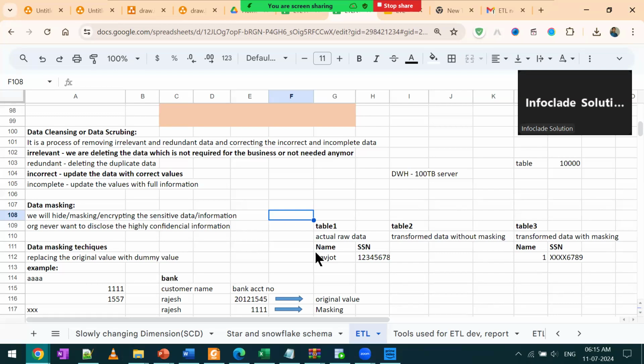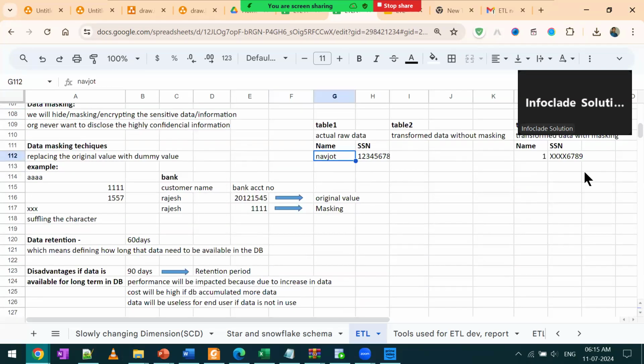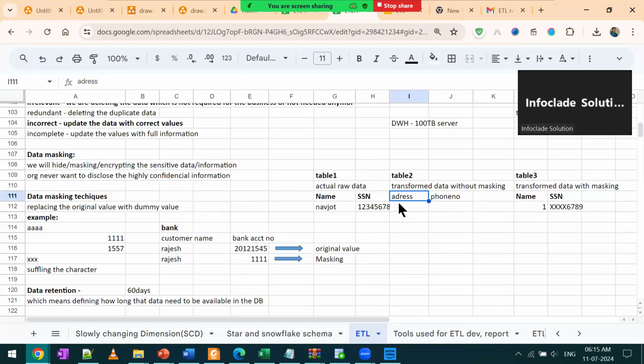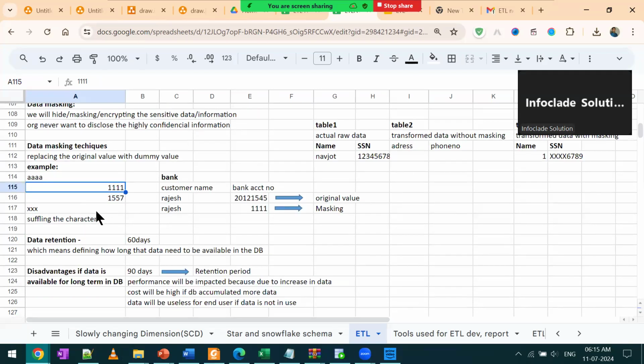For example, we have one person, we know their name, SSN, address, phone number, and all. We don't want to reveal that. So what we'll do is replace it with other alphabets or numbers, or some special characters, or we'll shuffle it.